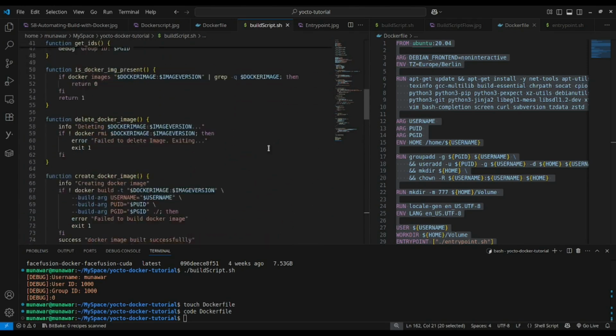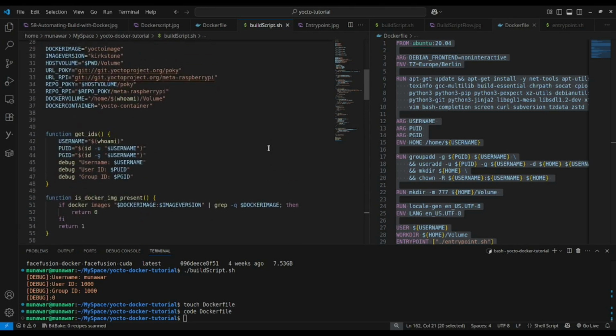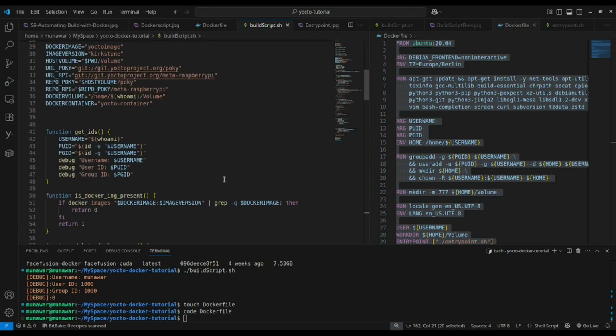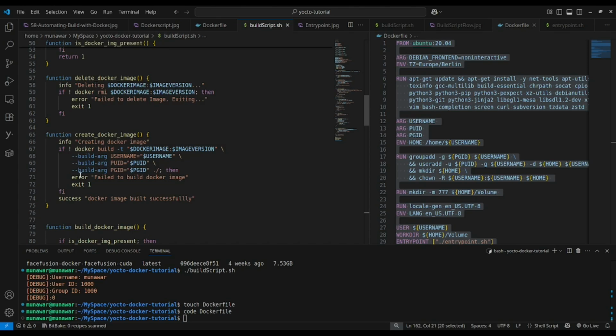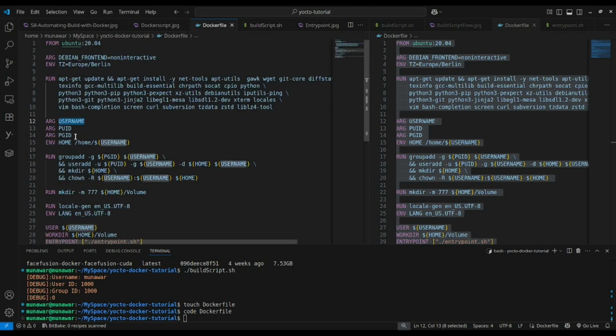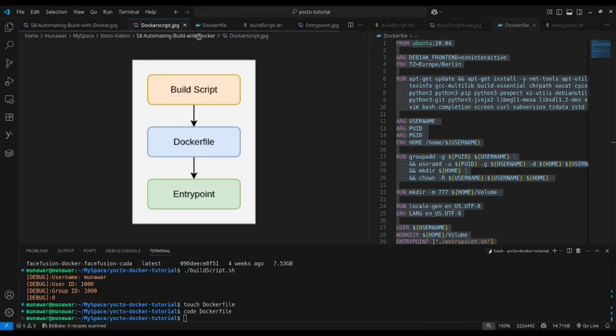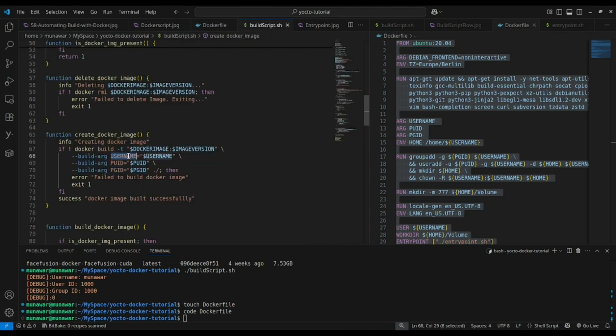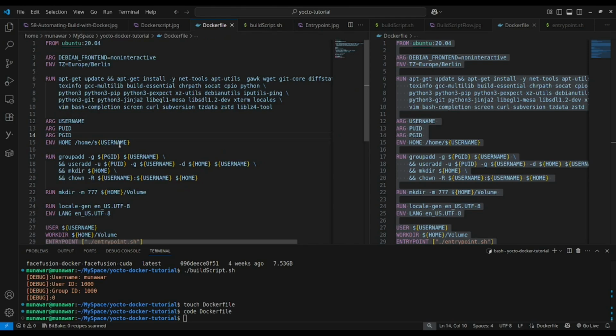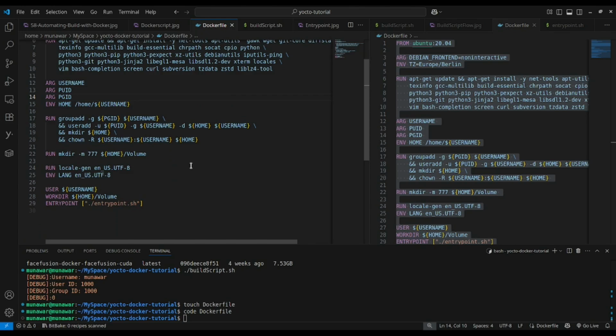as we have called this function get IDs, and that we have passed to our image, that is the Dockerfile. So these three names must match here. If these names are not matching on the left hand side, they will not be passed. So we are passing just like that to here, and this is also the same, adding to the group and the user and the ownership.